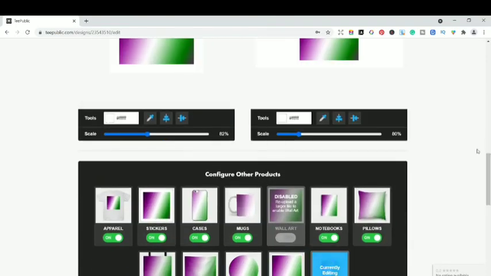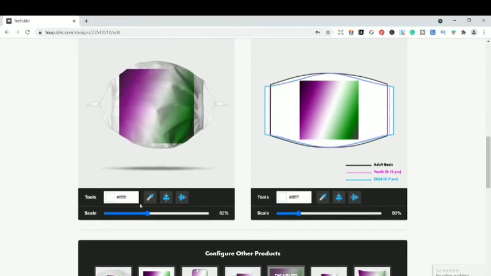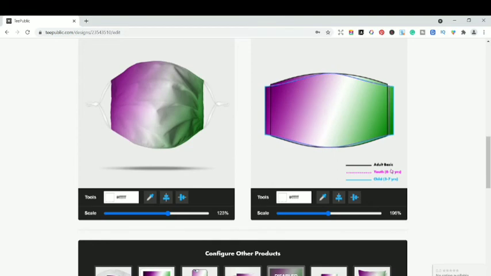Another thing to be covered is the mask. That's the last important product. So just scale it up. The same is the case over here. You can see the adult size, the youth and the child, and how the size will actually look. Now, if you see this black line over here, that is the adult basic size. The pink dashed line is for the youth, and the blue one, the larger one, is for the child. So you're going to see how it will actually look for 3 different sizes of this particular mask.